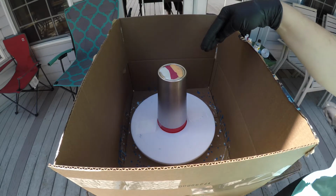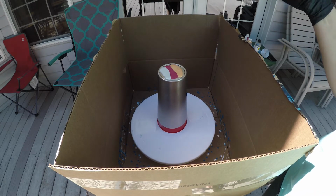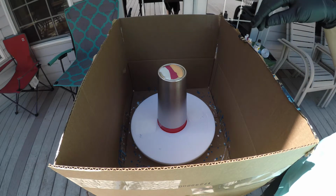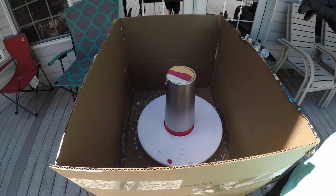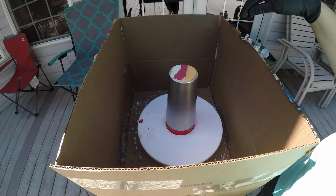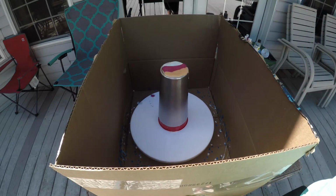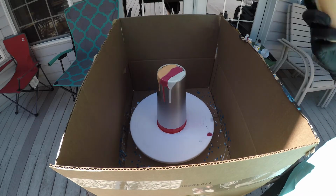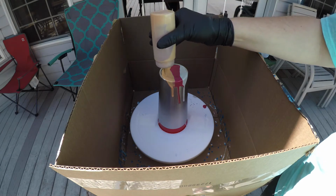So I'm going to start with this little bit of paint, and I'm going to spin it and see what the paint does, and popping that little bubble, then decide from there what I want to do with the rest of the mug. So let's spin and see if our paint starts to spread out. Yeah, it's starting to drip down the sides. We may not have enough paint on there yet. We might have to put a little more. But this way you don't waste a ton of paint trying to get it to just naturally flow over the mug.